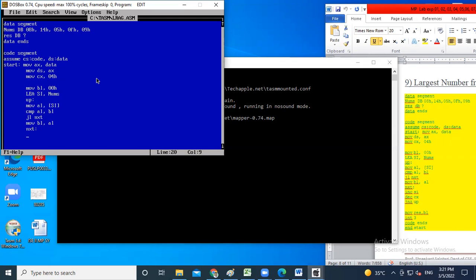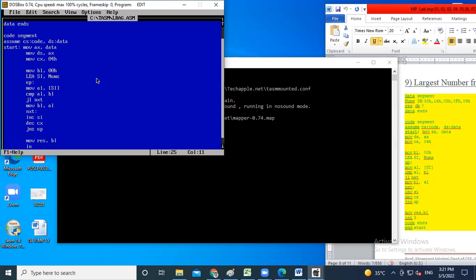So next we'll go for increment of si. After that go for decrement of the cx register, jnz loop. After that go for mov res, bl.